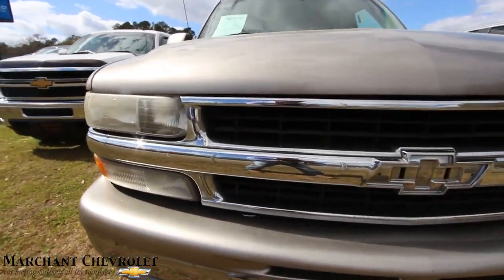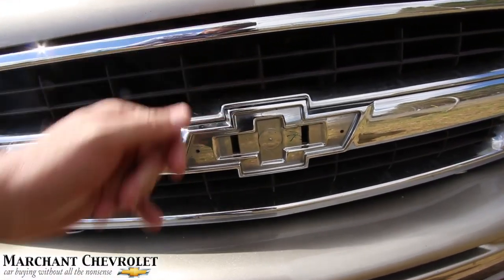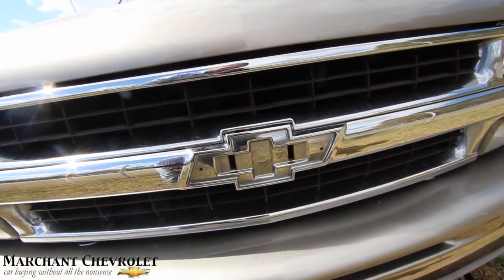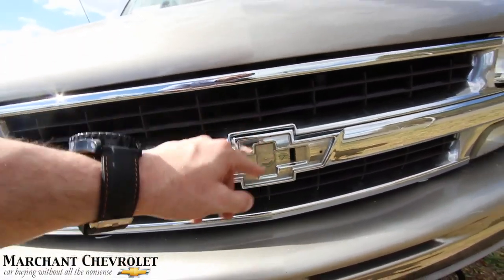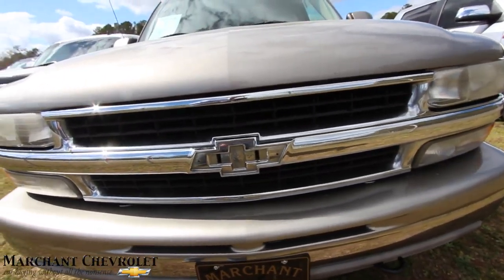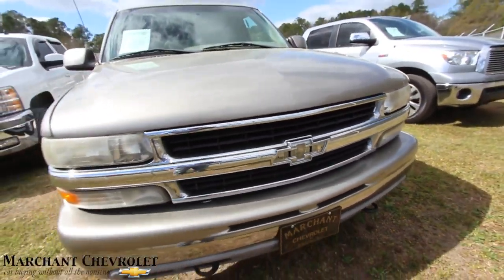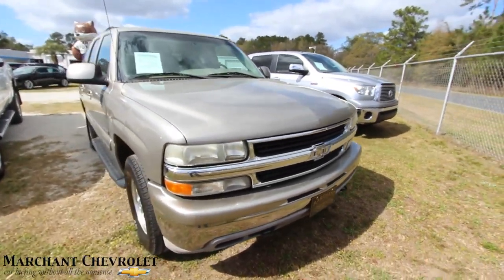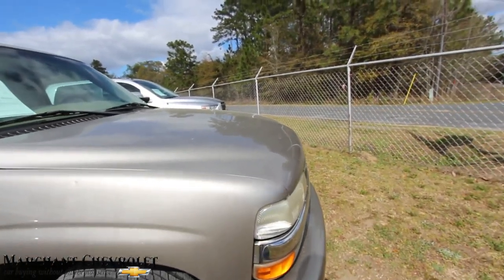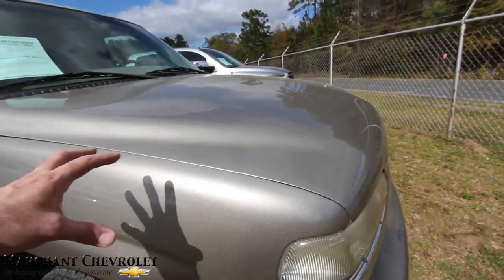On the front end, something simple: it's missing the Chevy bowtie. The store may know about it and maybe it's on order in the parts department, but I'm not sure. I've seen these things get discolored over the years from oxidation, so I can only assume they've got a new one coming. Anyway, that's not anything major that's going to affect the mechanicals of the machine.